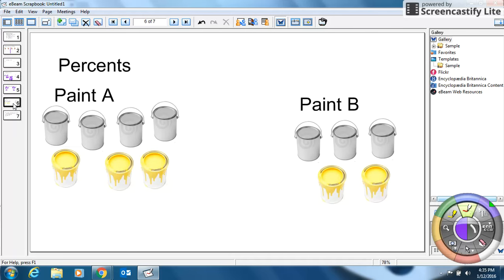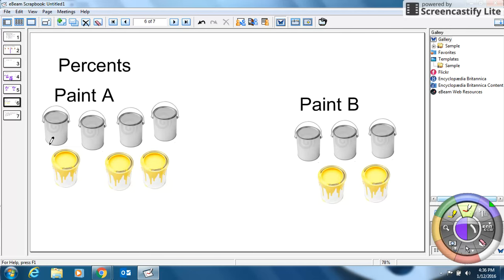Well, my question is, there are 2 different types of paints. When you go and get paints, you basically mix white paint with a different color, and it'll give you a shade of paint. In this case, paint A, for every 3 cans of yellow paint, they mixed in 4 cans of white paint. And over here in B, for every 2 cans of yellow paint, they mixed in 3 cans of white paint. My question for you is, which paint will be darker? So if you're going to paint your walls this yellow, one will be lighter than the other one because there's more white paint. The more white paint you have, the lighter your paint color will be.